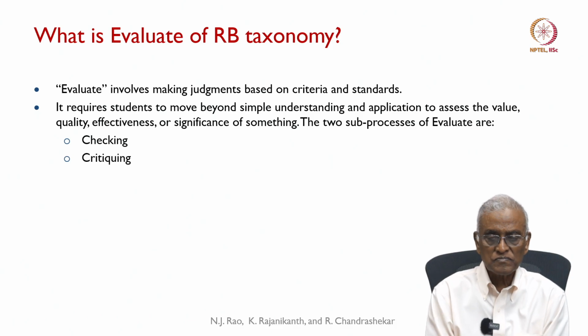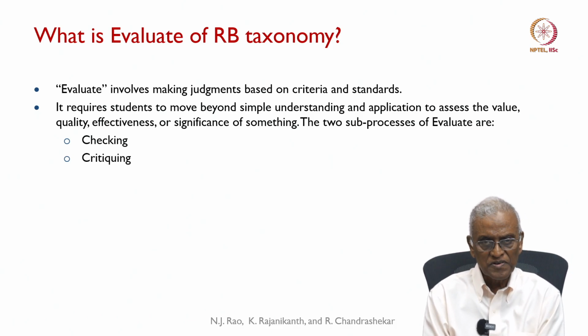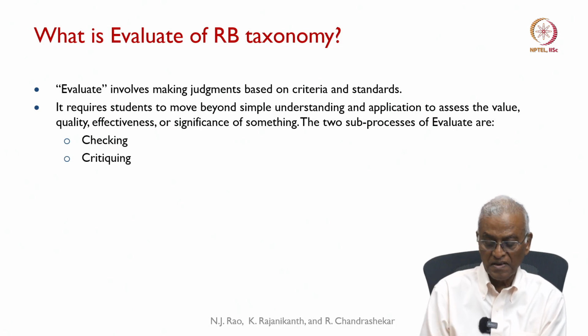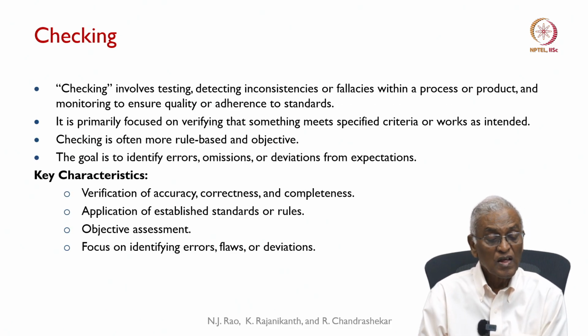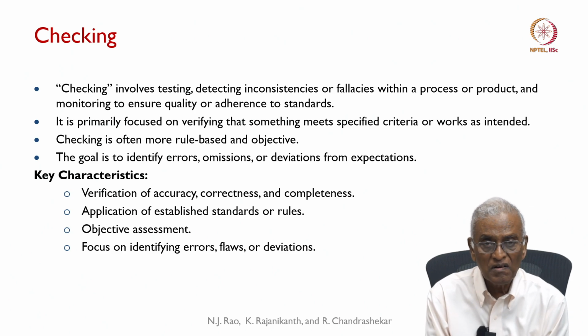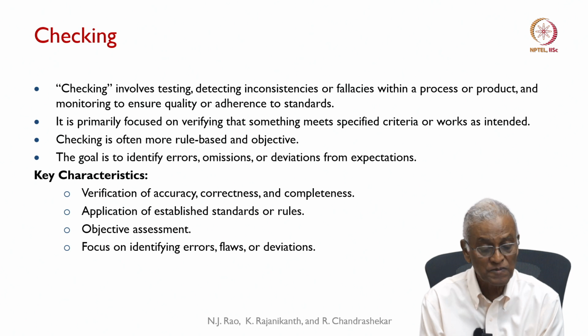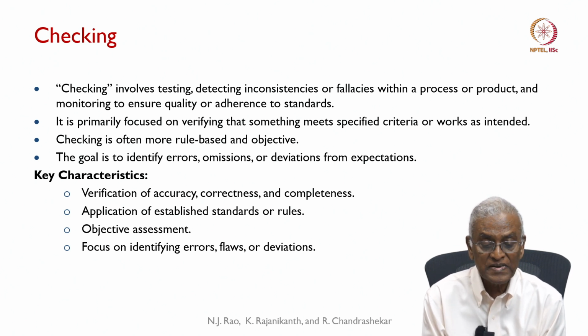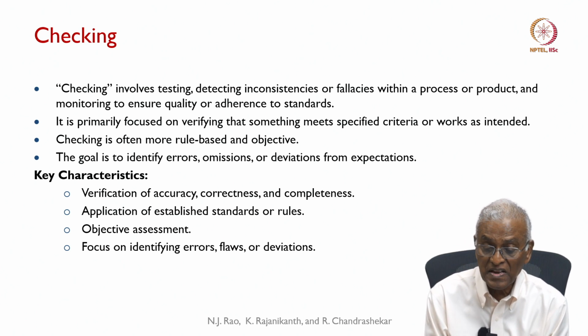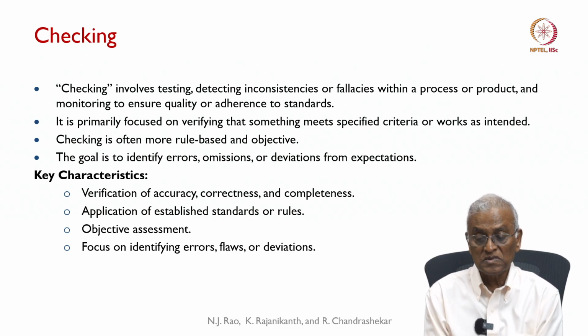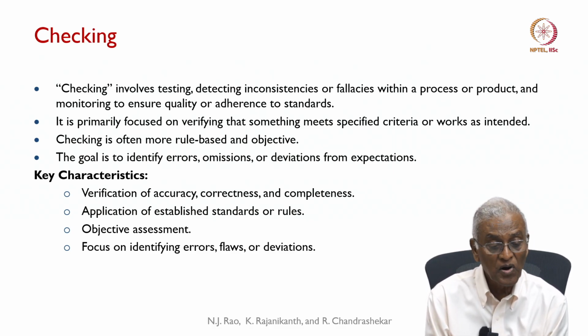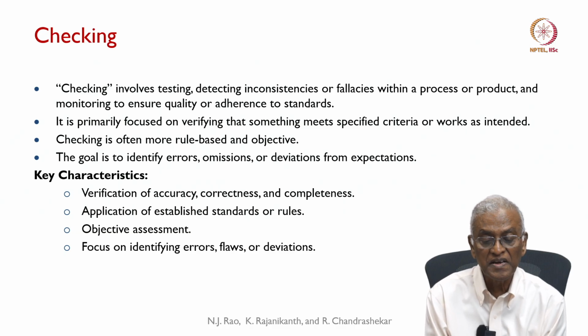So, in analysis we had the sub-processes of differentiate, organize, and attribute. Here we have checking and critiquing. Now, checking: here we understand evaluate activity through these two sub-processes. Checking involves testing, detecting inconsistencies or fallacies within a process or product, and monitoring to ensure quality or adherence to standards.